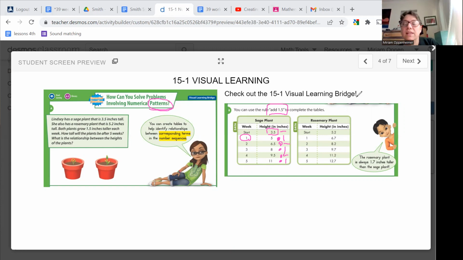Okay. Now let's look at the other one. We're talking about the flowers or the plants. We started with 5.2. We added what? 1.5 again, right? And so that's this one. And then we added 1.5. Do you notice something interesting? Yes, I do. 1.5, 1.5. What do we notice? 2, 7, 2, 7, right? So I noticed something interesting there, right?